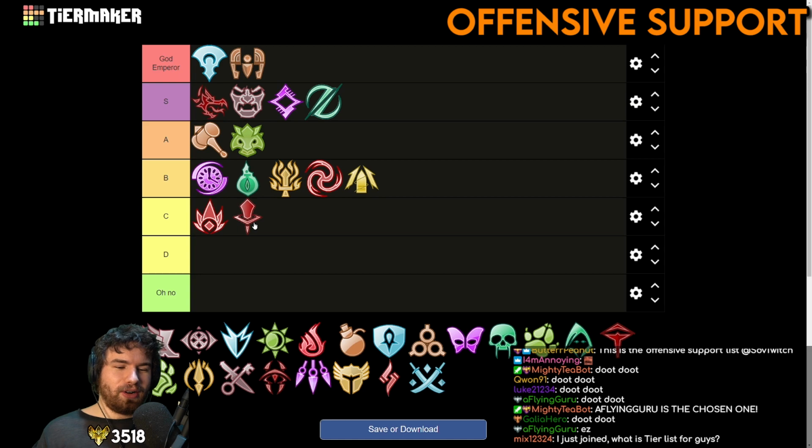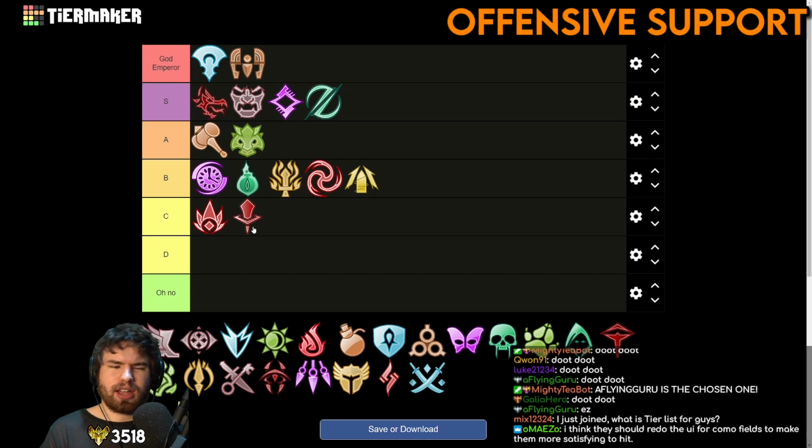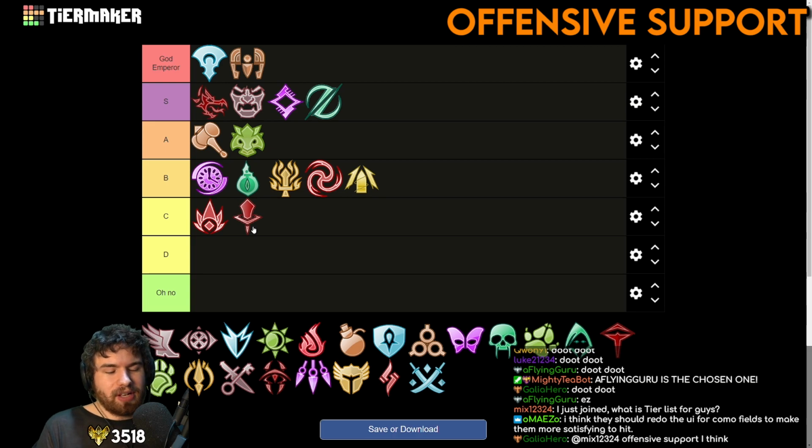And then, oh my goodness, how the mighty have fallen. Renegade. This is Alacrity Renegade. Power, Condi. I mean, Power, honestly, is a pretty sad build. It's alright, I guess. But Condi, Power, Alac Renegade.